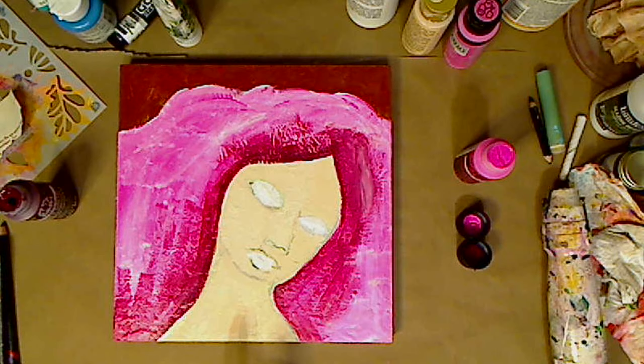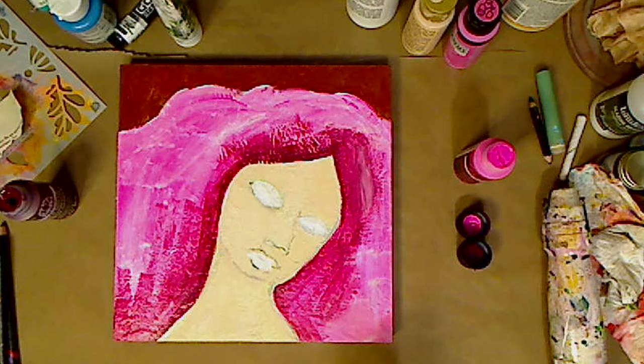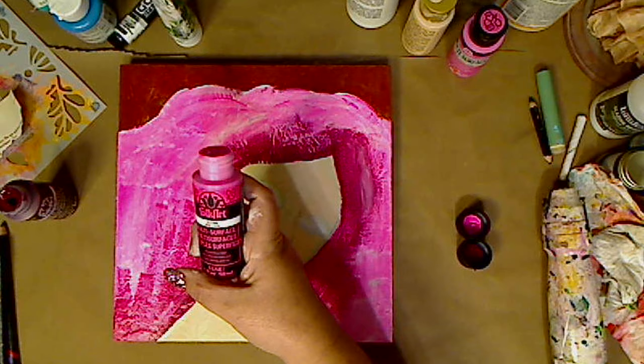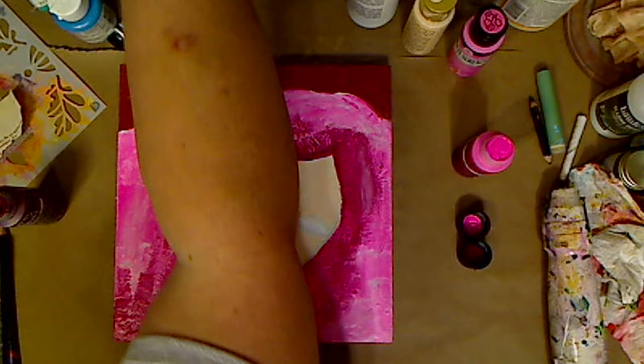All I have here is a wood square that I painted over that I wasn't loving, and I have some multi-surface paints. I didn't exactly know what I wanted to do with her. Just to recap: I drew her out, painted her face, and then for the hair I used the bright pink multi-surface and it just didn't do it for me — it wasn't as opaque as I wanted. So I took just regular multi-surface pink, which is a neon color — it's gorgeous — but it's just not doing it for me either. So then I mixed it with some berry wine and now I'm digging it, and that's where we are.